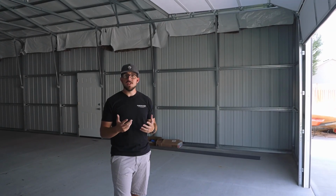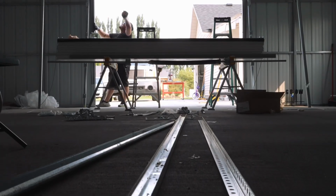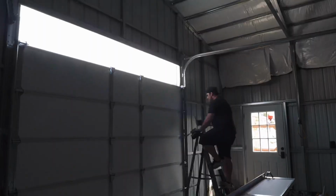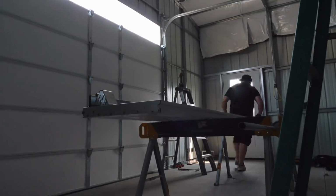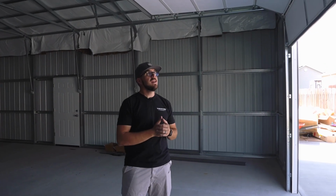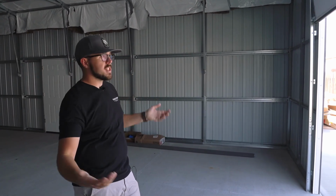The few things I didn't do in this shop, obviously the concrete, if you watched the last episode, and then the garage door being one of them. I've helped fix a garage door before, never installed anything like that. I figured it's gonna be way easier just to call somebody, and I'd rather them do it while I'm getting other things done. So they came in, installed the garage door, turned out really nice. It is insulated, so when we finish putting all the other insulation in, the Utah winters won't affect us nearly as bad.